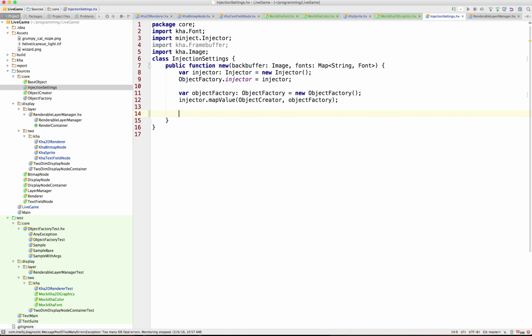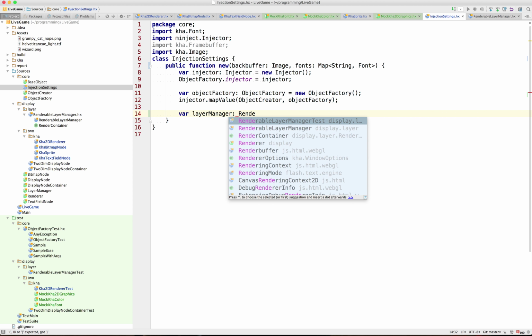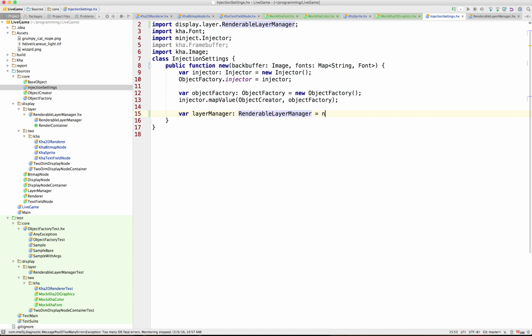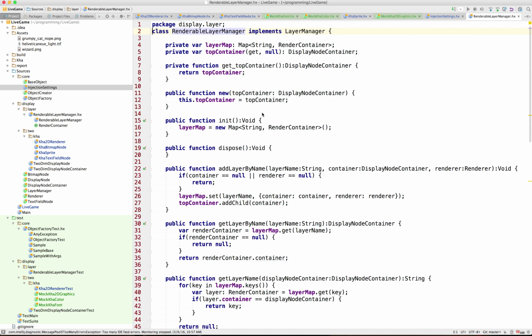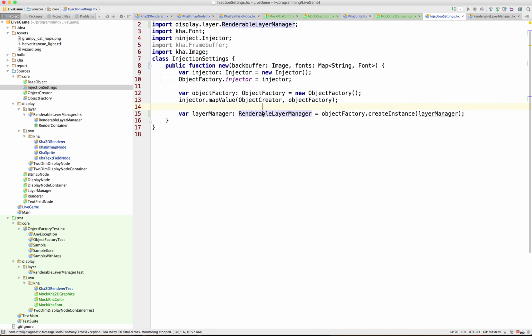So what I'm going to do is create a layer manager. This is going to be a renderable layer manager. I'm going to use the object factory, because now that we have that created, we're always going to use it. For instance, layer manager. And layer manager requires a construction argument as a top level container.